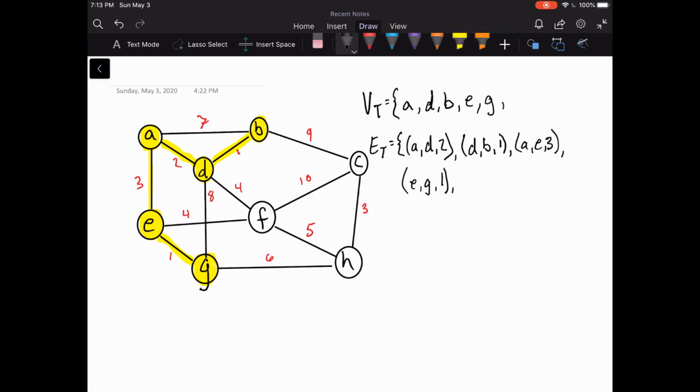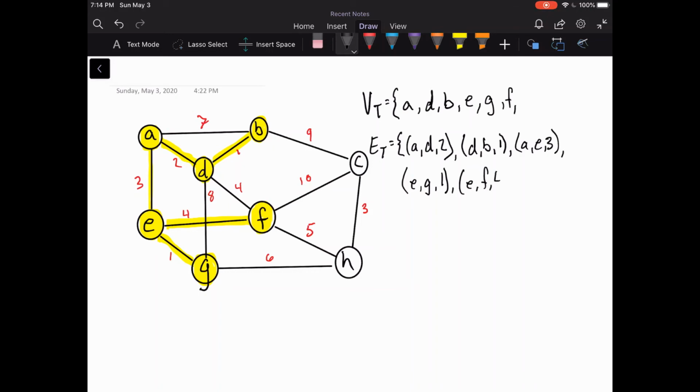Moving on, doing the same thing, we have G to H with a weight of 6, E to F with a weight of 4, D to F with a weight of 4, and B to C with a weight of 9. As we can tell, our lowest weight is 4, though we have two edges that contain this weight. They both lead to F, they both weigh 4, so in this case, it really doesn't matter which one we select. So for our sake, I'm going to select edge E to F. That will connect to F, and that has that weight of 4. So then we go ahead and add both of those to our solution. So we add the vertex F, and we add that edge E to F with a weight of 4.